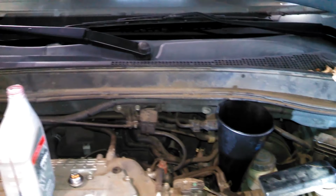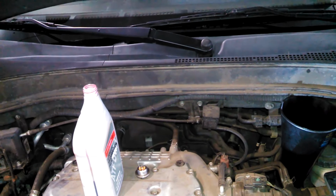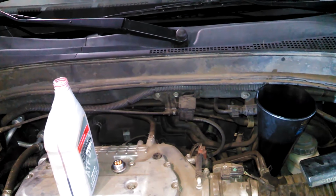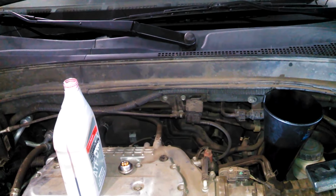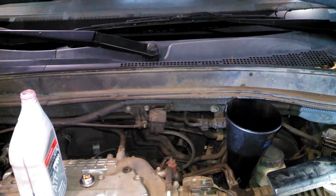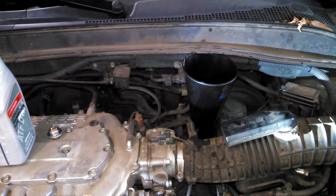That is really it. Take the funnel out, of course, put your fill plug back in, tighten it down. Probably around 30 foot-pounds is my guess, 36. It's like the drain plug. And that would be doing a transmission service, drain and fill on your 2008 Honda Pilot and other model years.